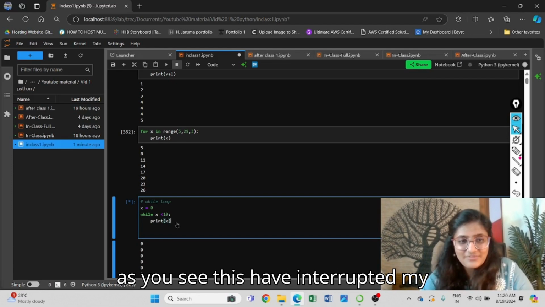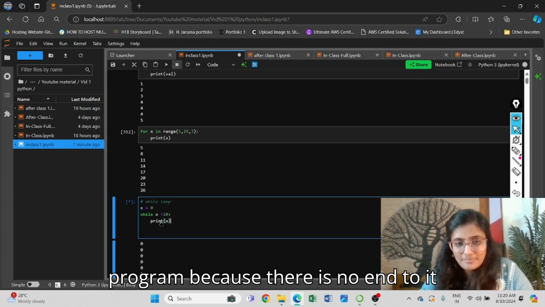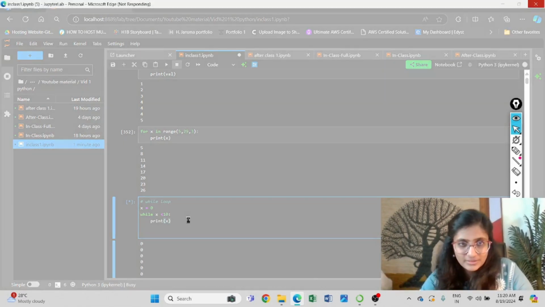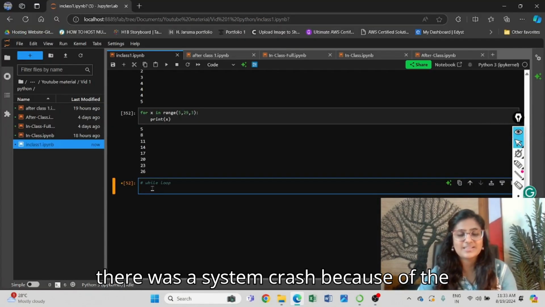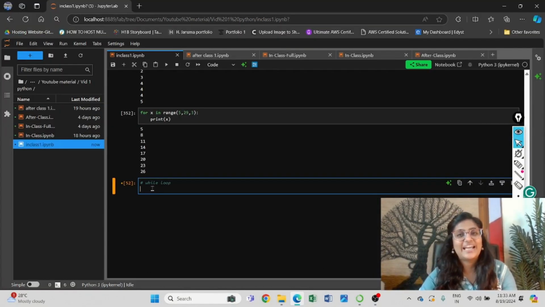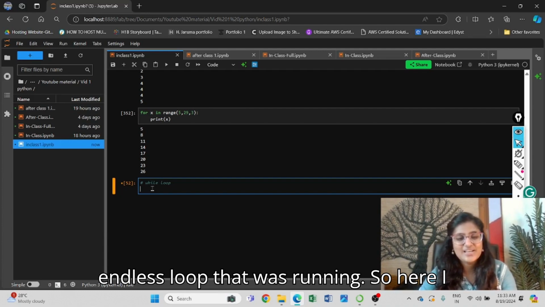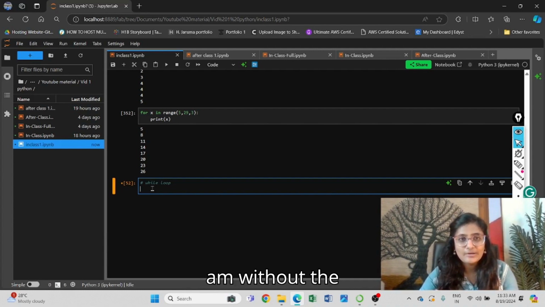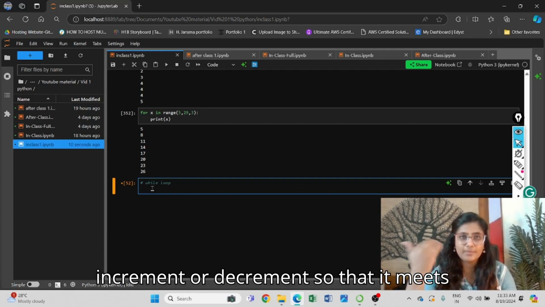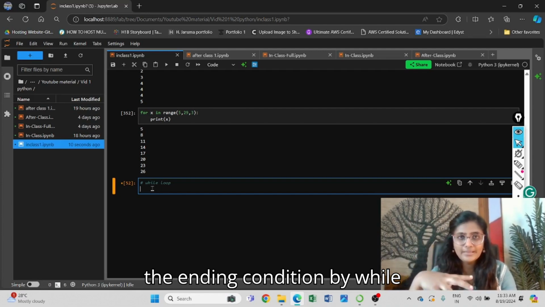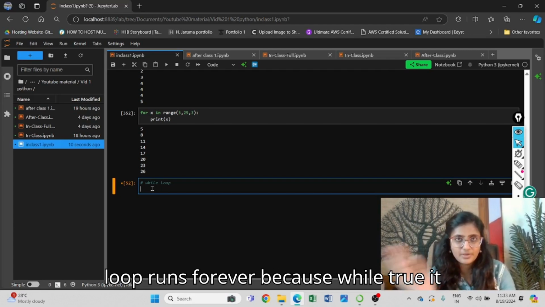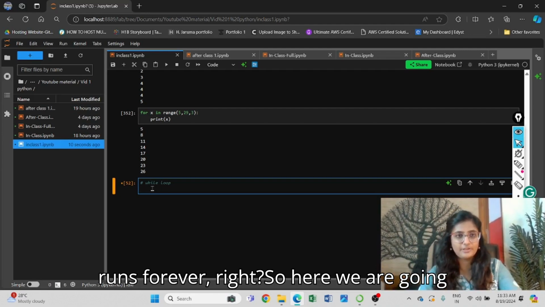As you see, this has interrupted my program because there is no end to it. There was a system crash because of the endless loop that was running. So here I am without the increment or decrement so that it meets the ending condition. The while loop runs forever, because while true it runs forever, right?